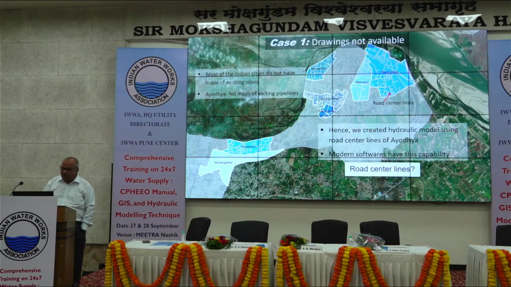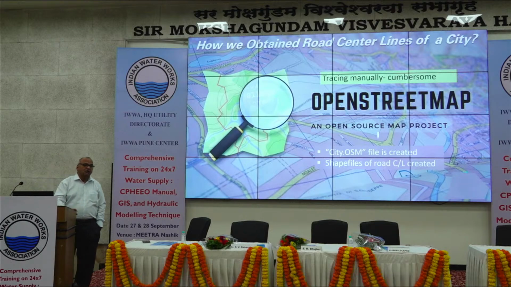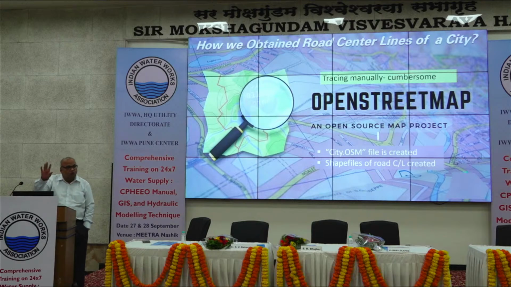How can we do that? If you know the center line of your road, we can still create the hydraulic model. And this road center line can be created. There is a free software called OpenStreetMap. Using this OpenStreetMap, you can have the center line of any road on earth.